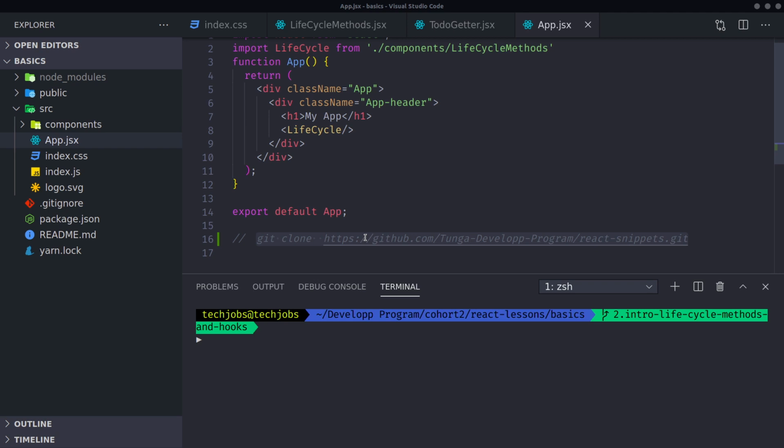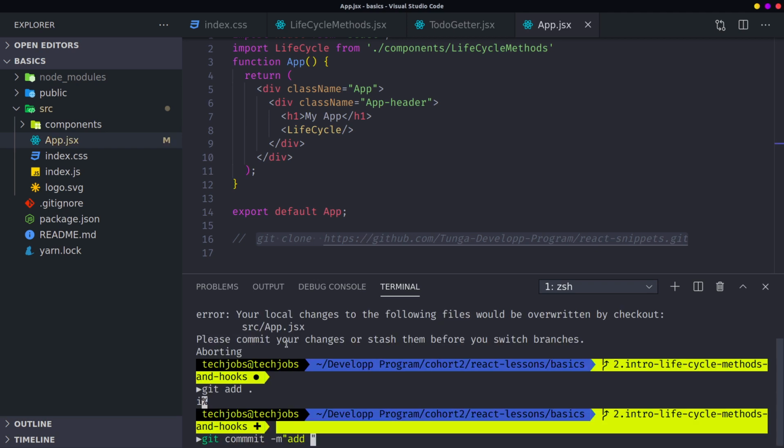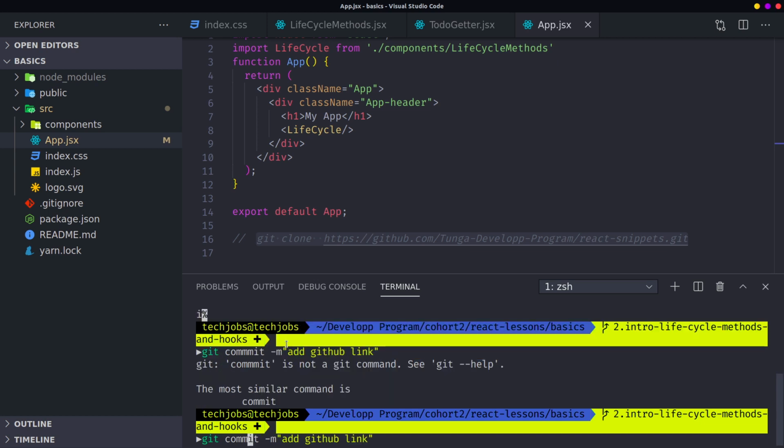So when you git clone, you'll be in this branch called develop.